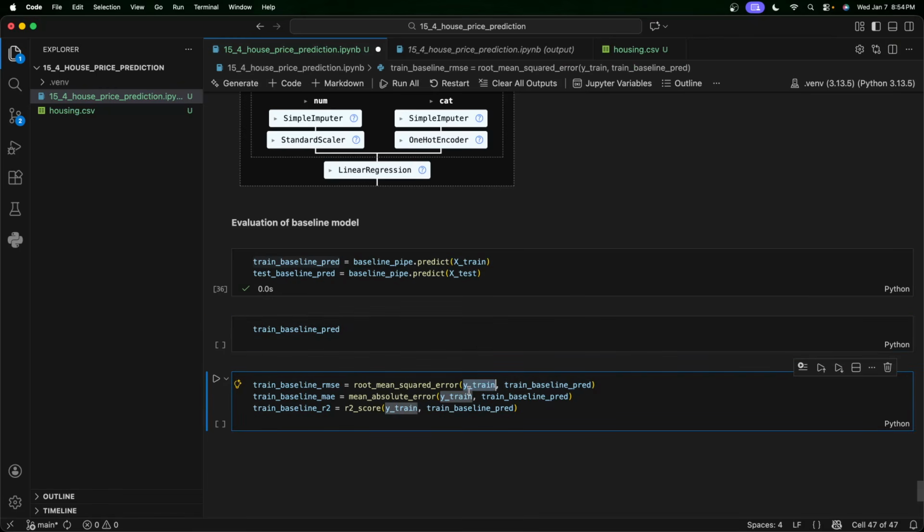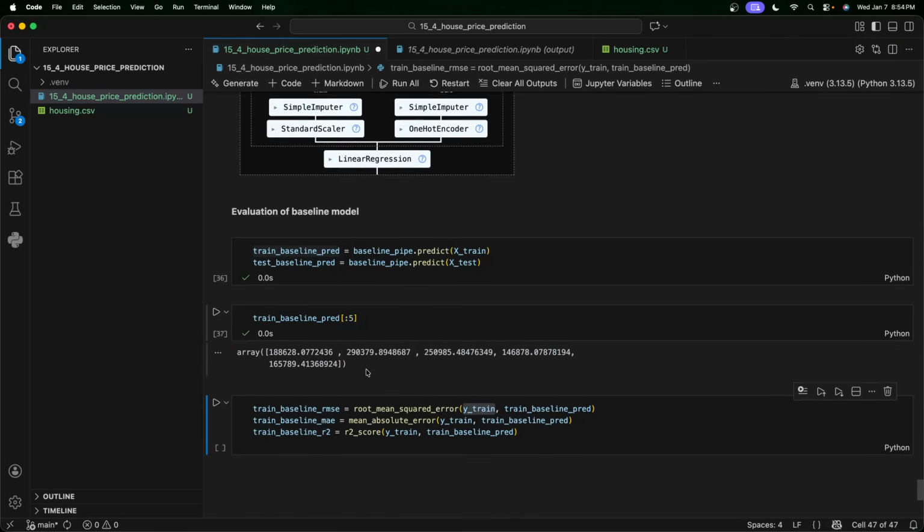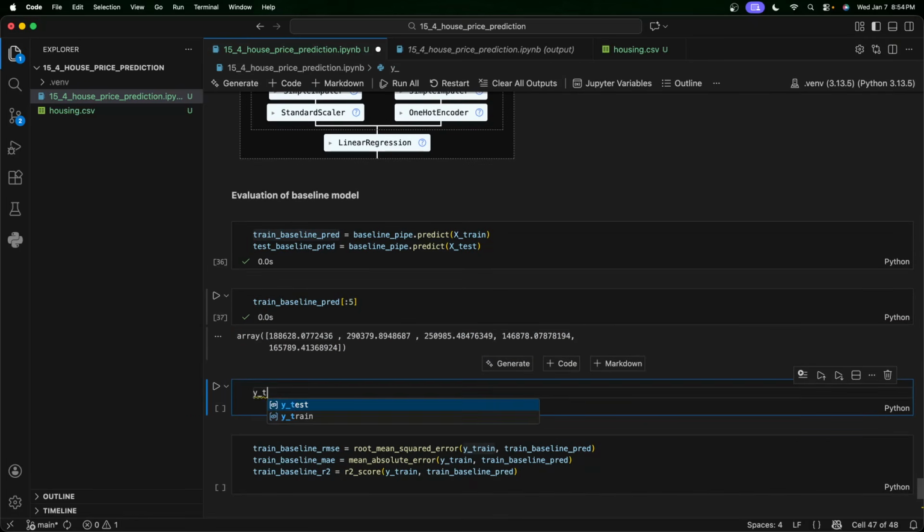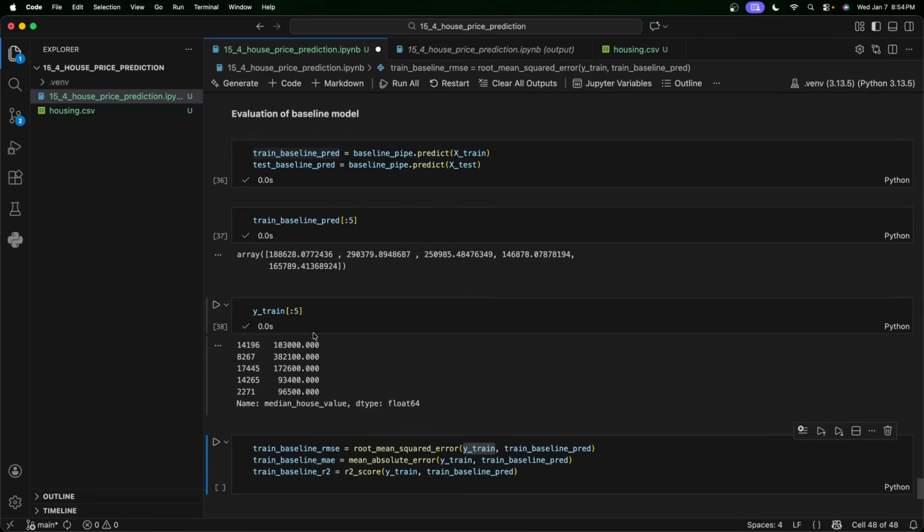You can also try and print the first 5 predictions. So these are the values that are predicted by the model. Whereas if you print the first 5 of the train data, these are the actual values. This is the index, don't look at this, just look at this number. So this is the price, but the model has predicted it this way. And this is the price of the second house, and this is what the model has predicted.